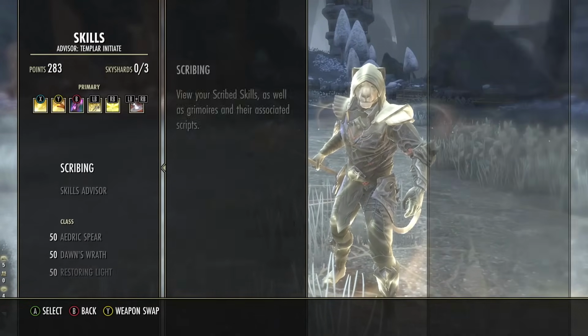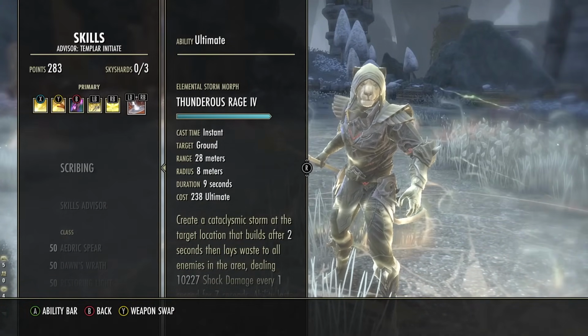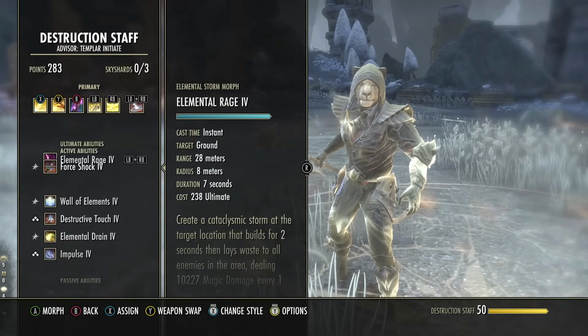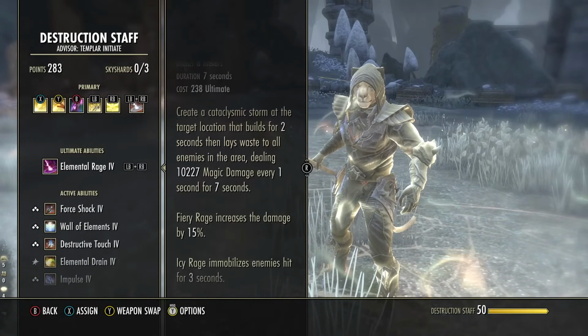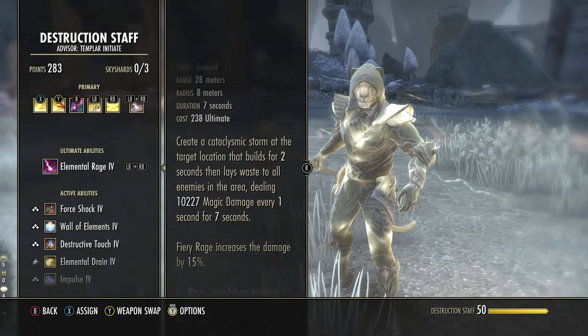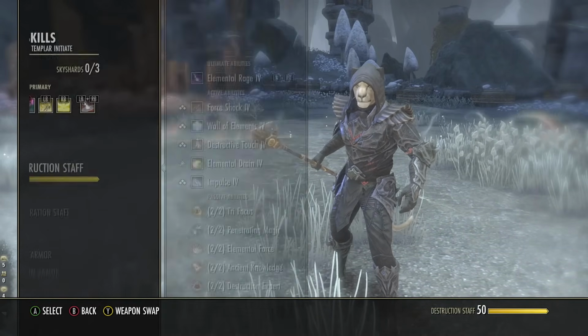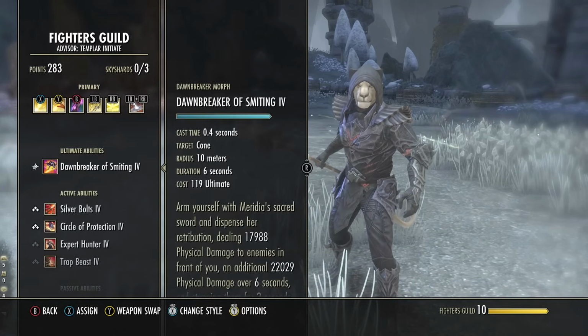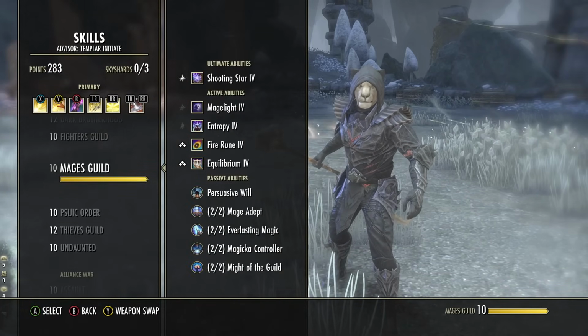Now, for the ultimate, you do have some options here. Thunderous Rage from the Destruction Staff will be the best in terms of damage. So if you know that you just have tons of enemies that you need to kill really quickly, Elemental Rage definitely the way to go. But I do like the guild ultimates as well. Either Fighter's Guild, Dawnbreaker of Smiting, or you could do Mage's Guild, Shooting Star.